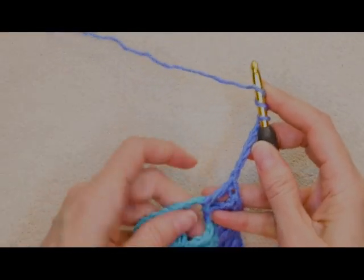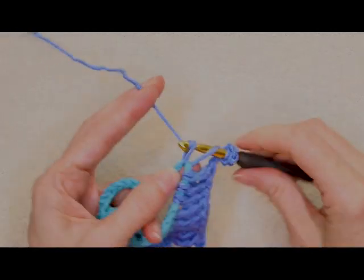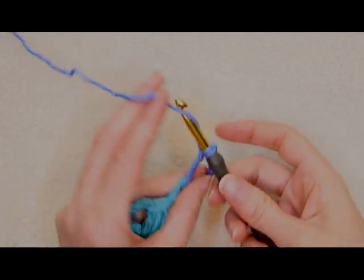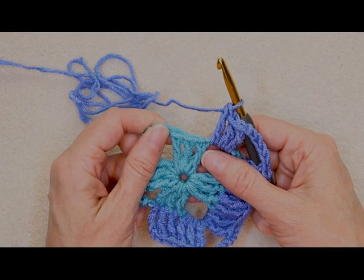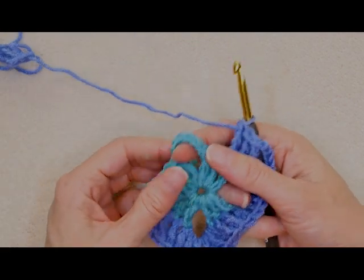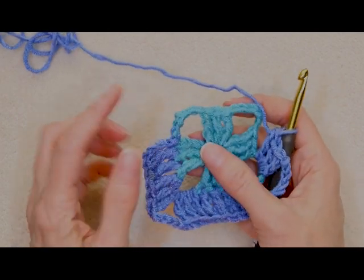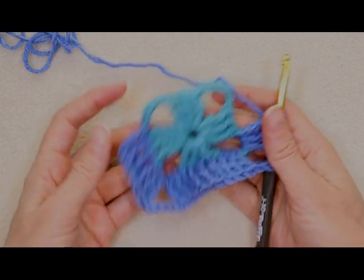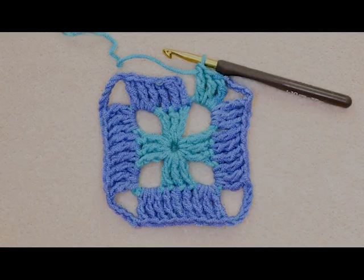Wrap your yarn twice, and into the corner space, 3 treble crochets, just to finish off that corner. Into our treble crochets, 3 treble crochets. Our corner is 3 treble crochets, chain 6, and 3 treble crochets, 3 treble crochets into the next, and just repeat until we get back to where we joined. So this is what your square will look like when you finish your second round.